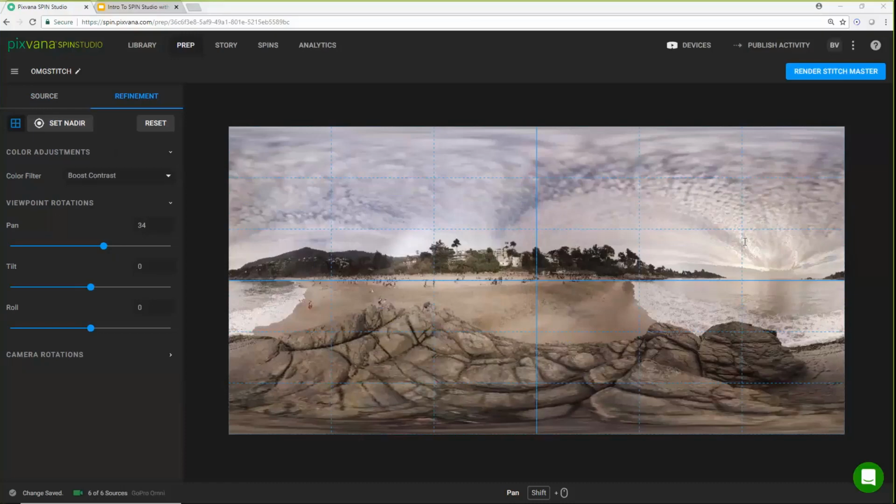David's asking, do you expect to see any display hardware that might work with Macs? Oh, okay. So I think there's probably 2 questions embedded in that. One is, do we support Macs for running SPIN Studio? And absolutely, I'm running this on Windows, but we're just a web application. So you can do everything you see inside of this Chrome window on Windows on the Mac. So you can log into SPIN Studio, you can upload content using our Mac uploader, you can process all that content using the same exact interface that you see here. It's just a web app. It runs in the cloud. It does all the processing there.